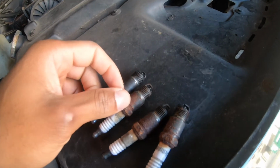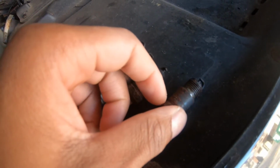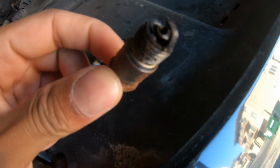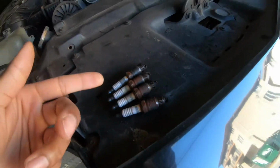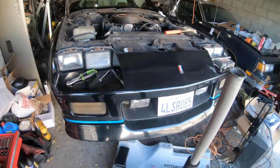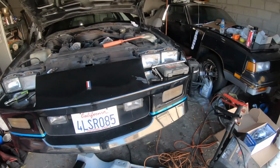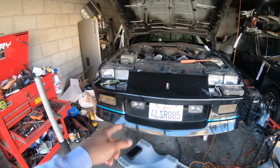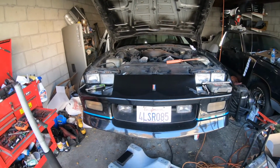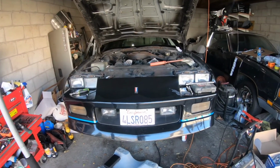You know what, I guess they're not that bad. They're ugly, but they're maybe out of work. I'm gonna try and start it up with those, and if that don't work, then I'll go get some new spark plugs also. So we're gonna put the starter on and put the spark plugs back in, and I got a fully charged battery. What else? It's got fluid. So yeah, hopefully it starts.